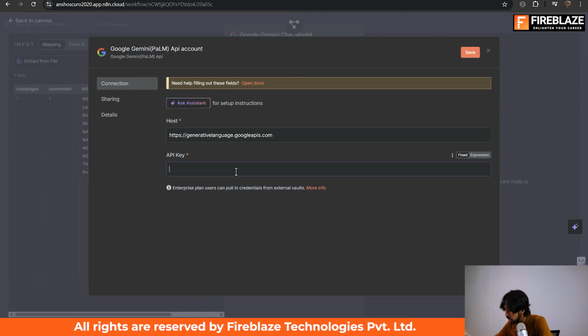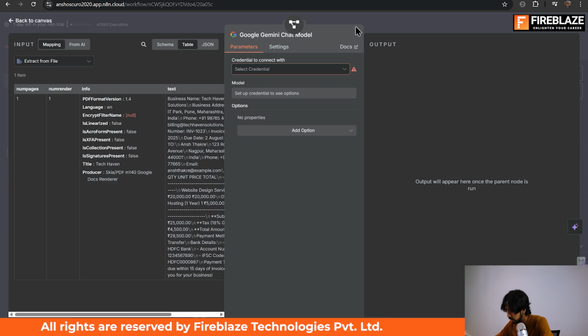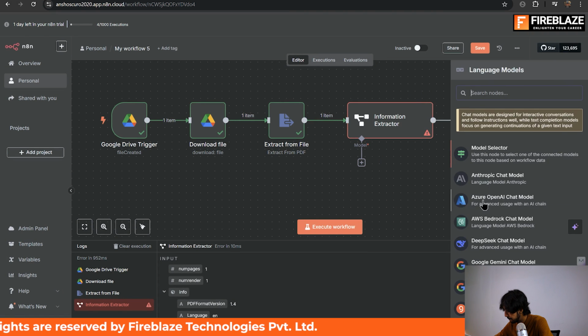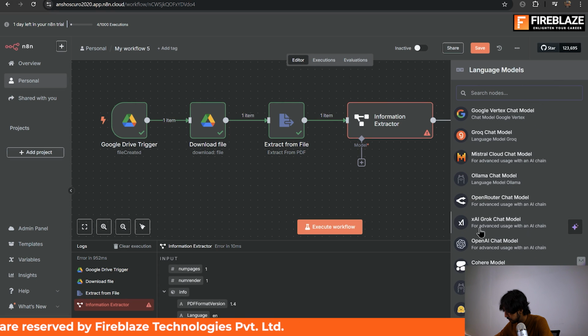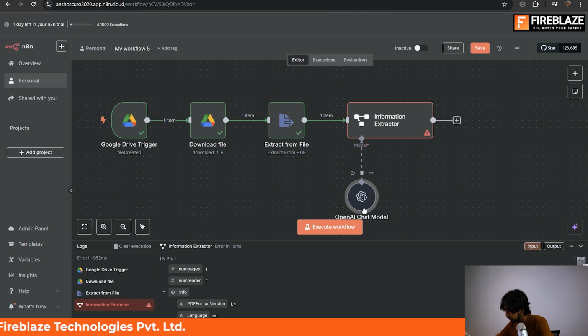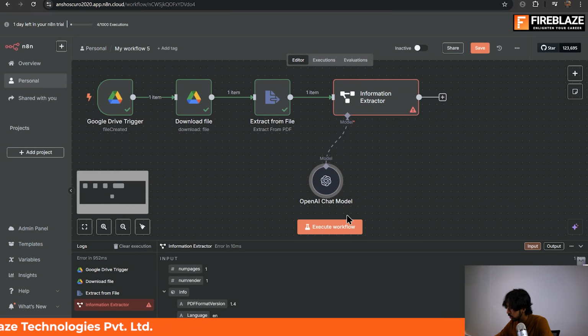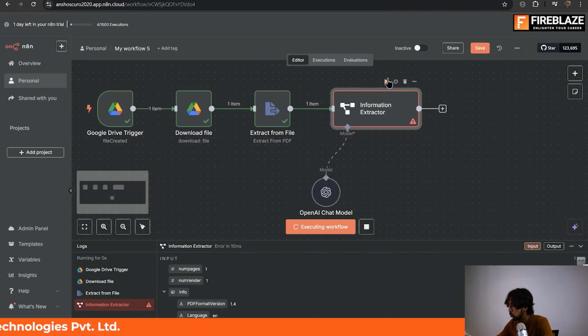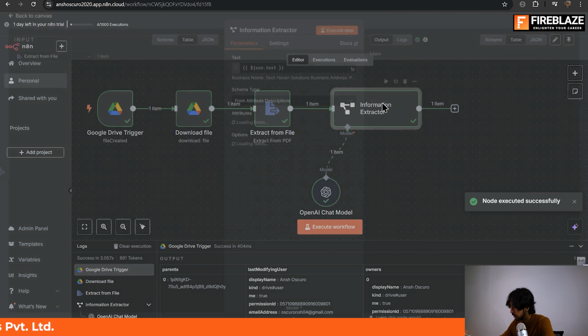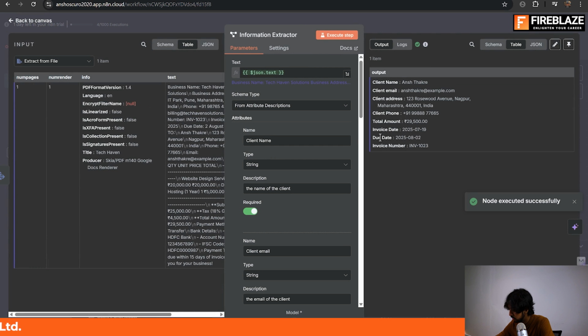I think we need to create new credentials for this. So for now, let's stick with the OpenAI chat model and see if this successfully runs or not. Yep, it does. Let's see what information it gives out.